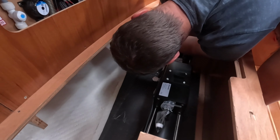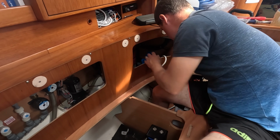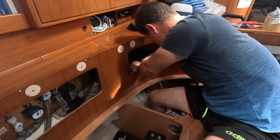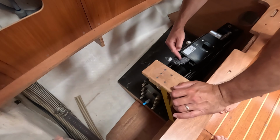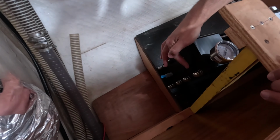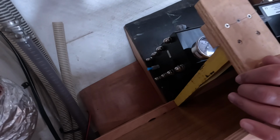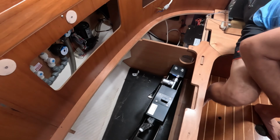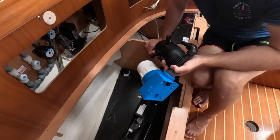And the filter would go somewhere around here. I mean, it would even fit here, because that is where I'm going to be taking the water from. It will free up this room. That space is not being used by anything. We've got from the pump, brine that will go out there, fresh water that will go to there. So two little pipes there. Then this is the only thing that needs to go in here. That needs to go below water level.